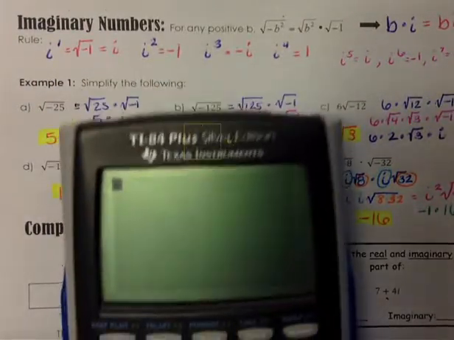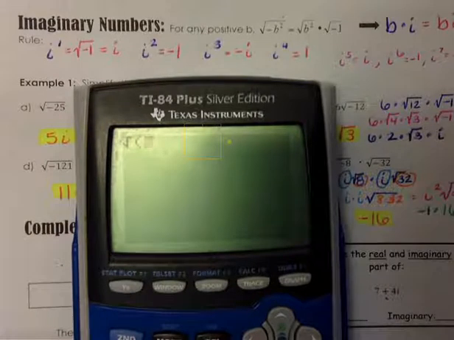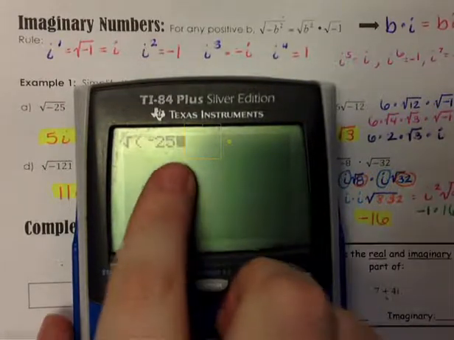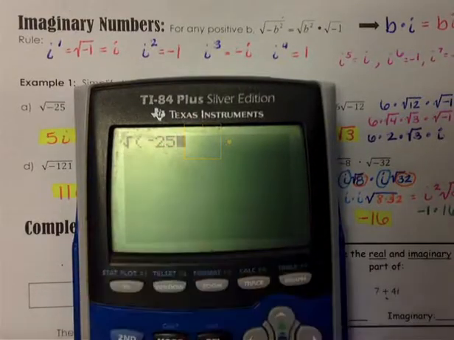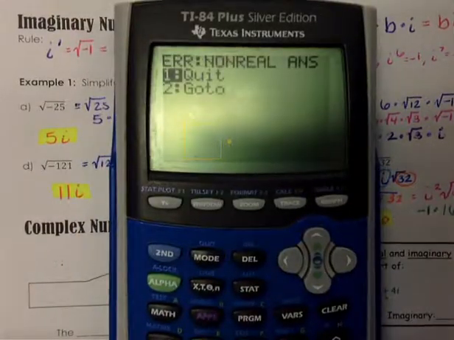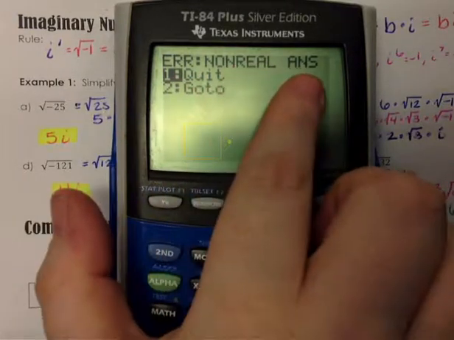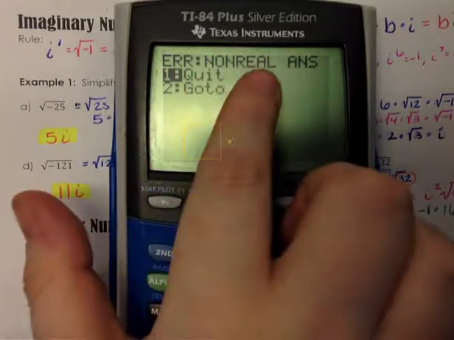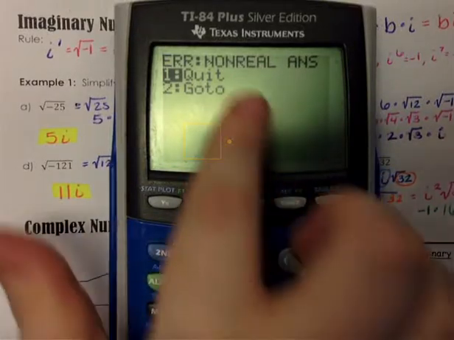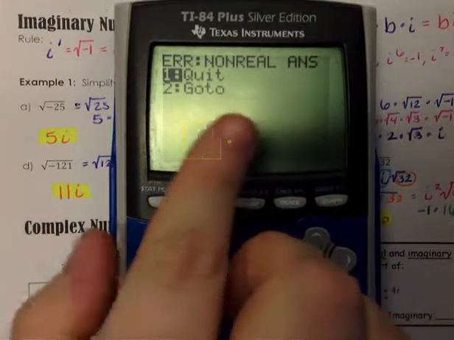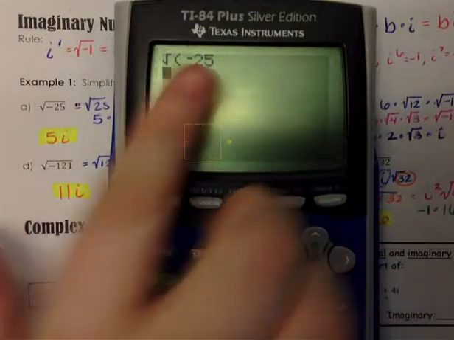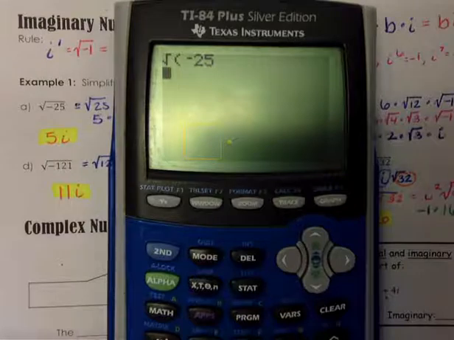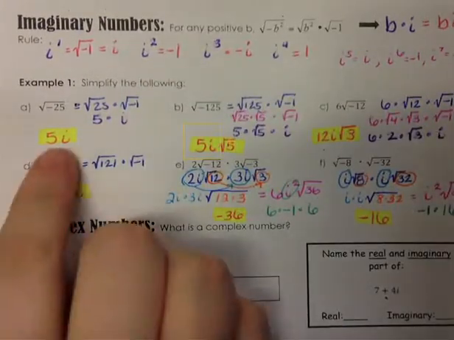So again, just a quick recap. Square root of -25. I would normally be able to take the square root of +25, which is 5. But if I were to press enter on here, the error says non-real answer. Imaginary is a non-real value. So that means that if I were to take the negative out, I could then take the square root of that value. So if I were to put in i, then take the square root of 25, that would be possible. So that's where this came from.